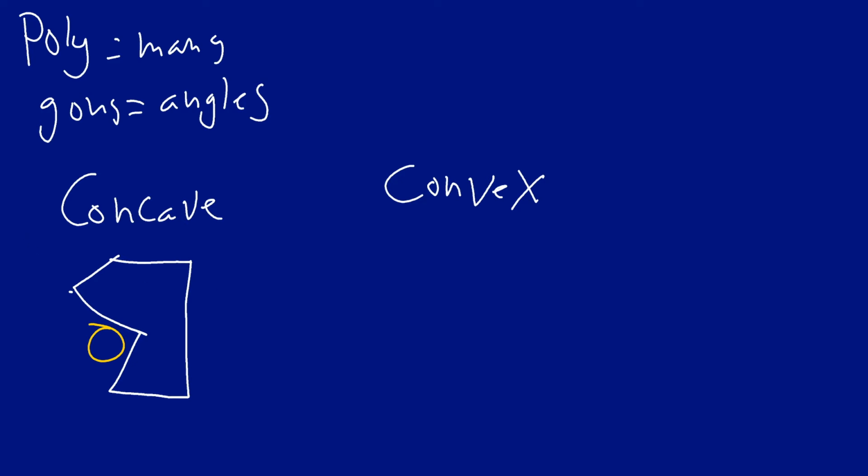Whereas when we're talking about convex, we're talking about everything being nice and neat and beautiful. So to give you an example of this, see if I could draw this. So like that, come down like this, and then come down like that, and then over, and then like that. Everything is nice and neat and lined up. There's no indentation. This is, of course, convex.